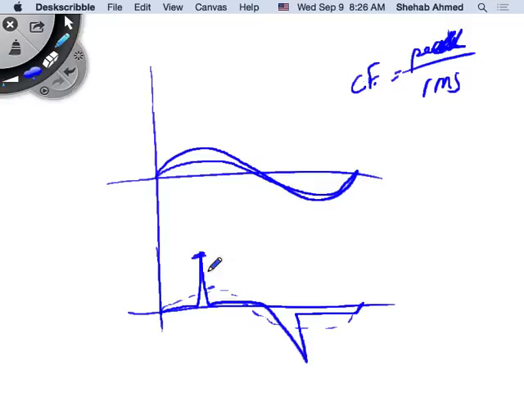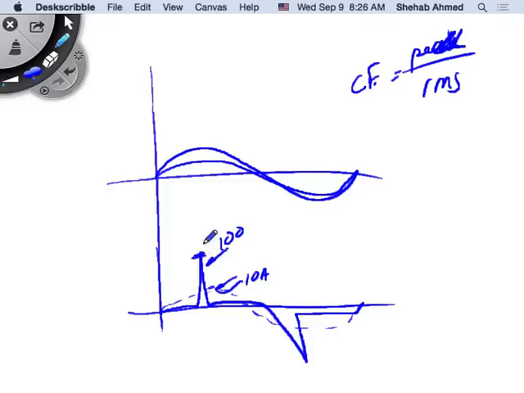You're building a system. You have to rate your current, your conductors, your switches and your power electronics devices and everything to what? To both. You have to consider the peak value of the current that you have flowing in your system. And if you have a fuse that is going to burn at, I don't know, 100 amps, right? You don't want to see this current. You prefer to see this current. If it's producing the same power but with 10 amp peak, you don't want to put this with 100 amp peak because this will blow your fuse, right?